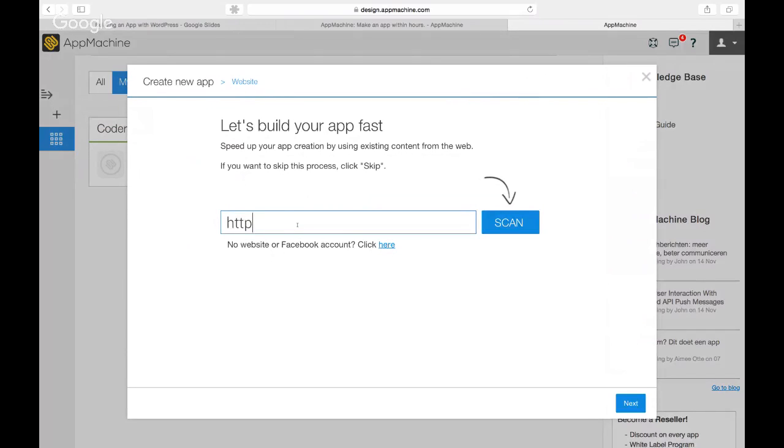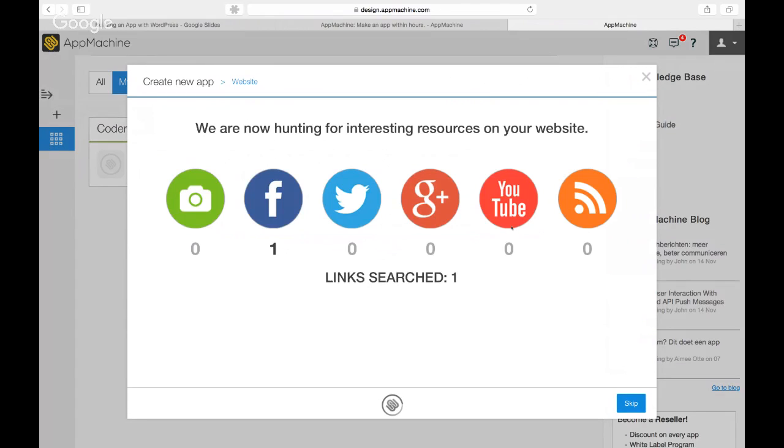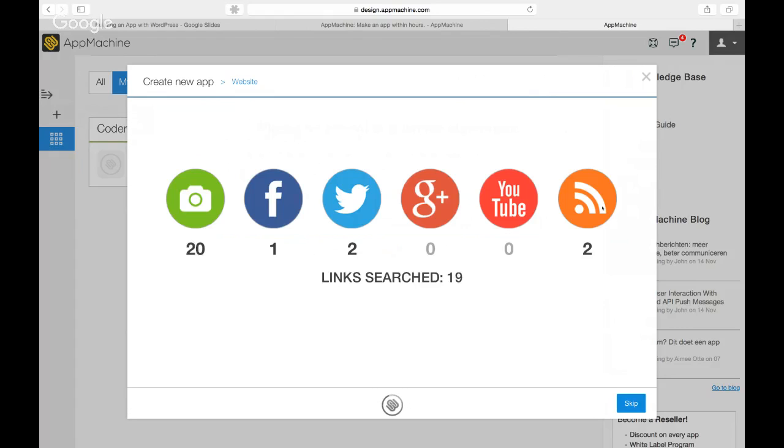And the app is going to be for the Coder Kids Club. There's a program that I run. So we're going to type in the URL and scan it. This is actually one of the features I do like about this particular tool: it will go to your website and search for all of the content on your website. So it's going to find my Facebook profile, if I have one on the website. It's going to find some pictures. It'll find my Twitter feed. And it's also finding this icon here on the end, which is for my RSS feed. If I have a YouTube channel linked on there or Google G+, it will find those for me.